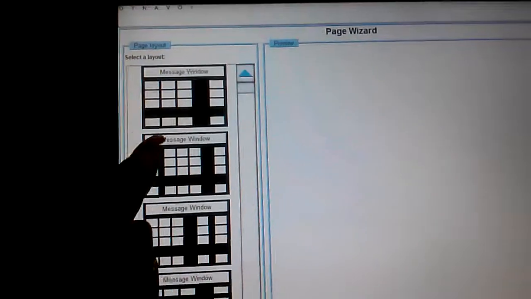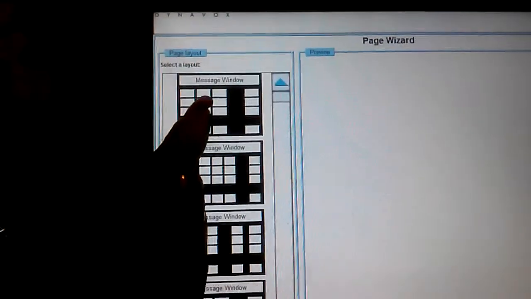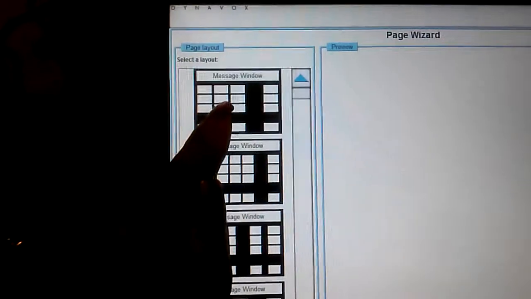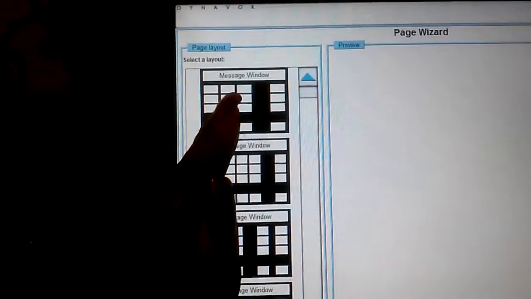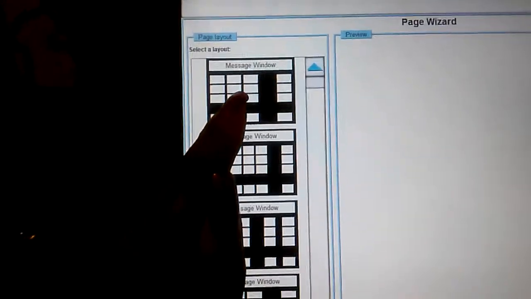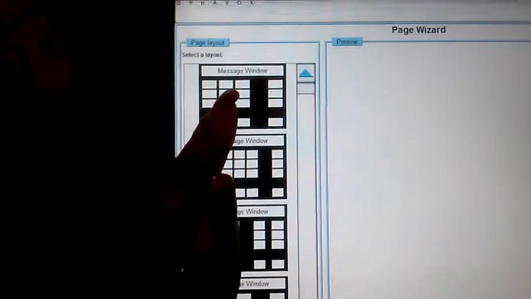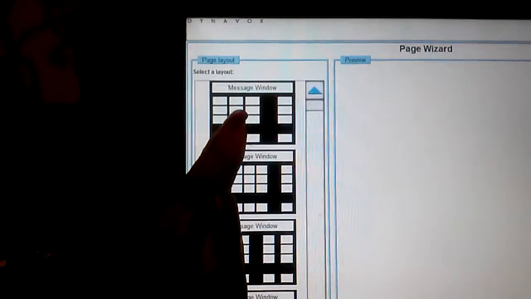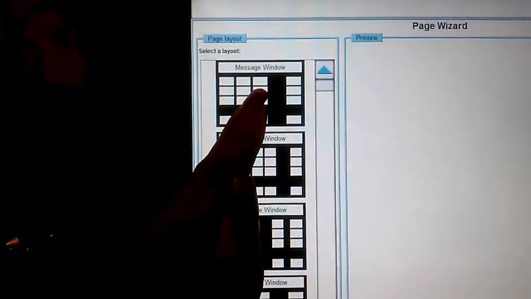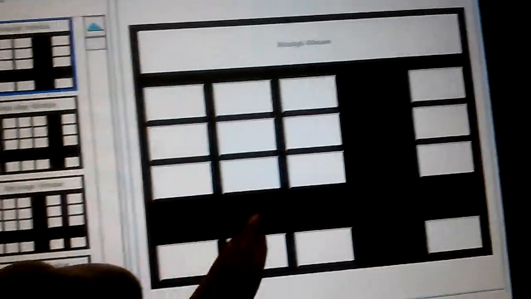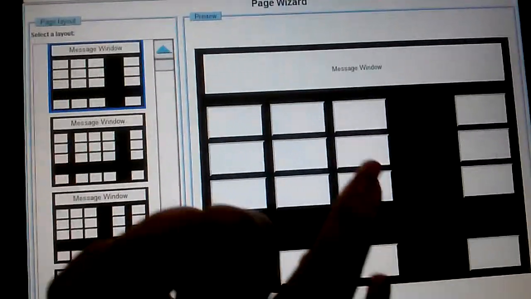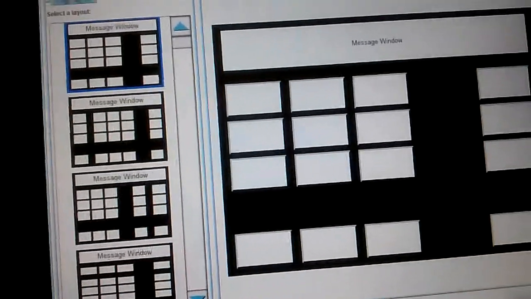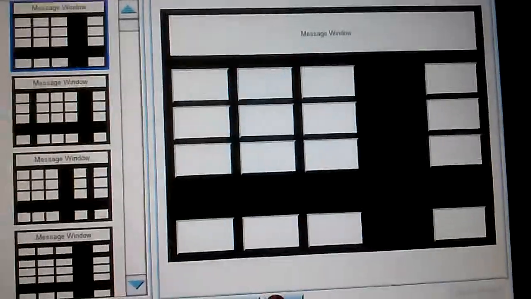Okay, once I get to this one, this is where I was looking for this message window thingy, how to put that on there the whole time, and it was very frustrating. But this is where you find that, and it's already part of the page setup, the page layout. Tap this one. Okay, and then it puts the big screen over here. So that's what I use to set up Zane's pages. Then I tap next.